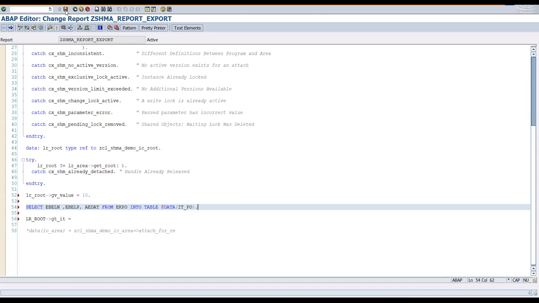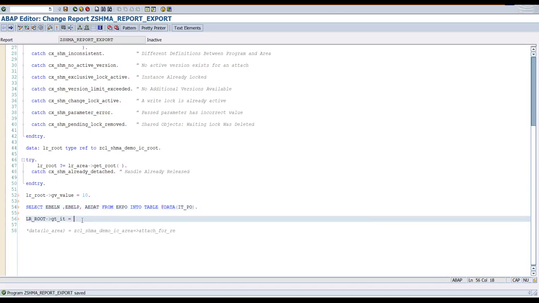This is the demo system, there will not be much data, so nothing to worry. And this data it_po, we are getting it. Check the syntax, looks fine.